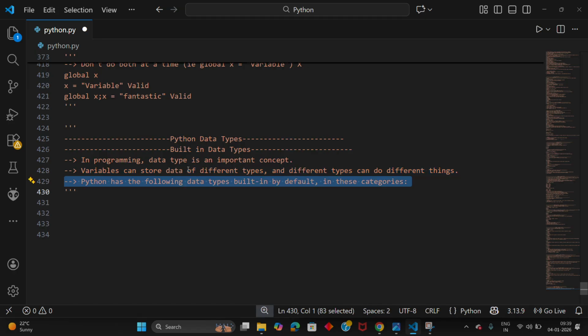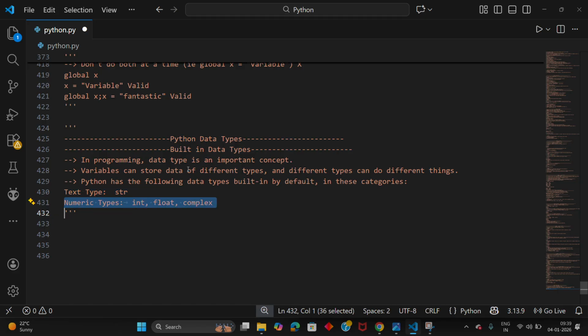Python has the following data types built in by default in these categories. Let's see what those are. Text type: if you want a text data type, you can use str, string. Numerical data types are int, float, and complex.